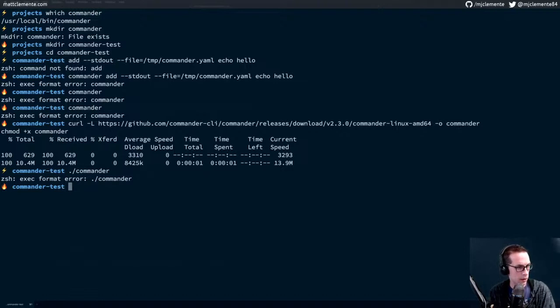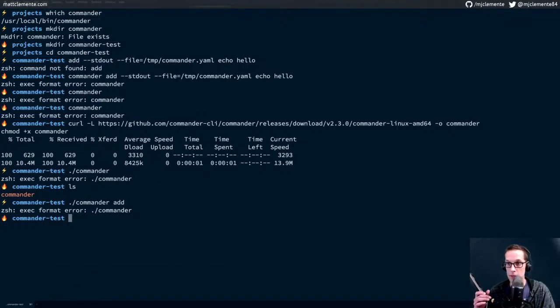Exec format error. ./commander, ./commander add. Weird. Okay, well, rough start.